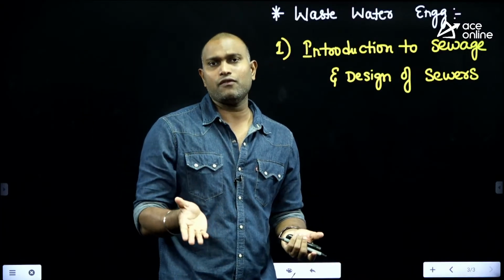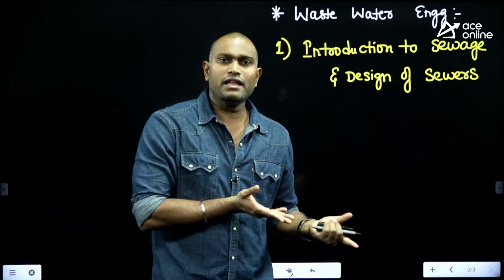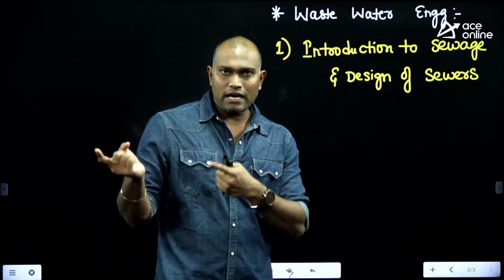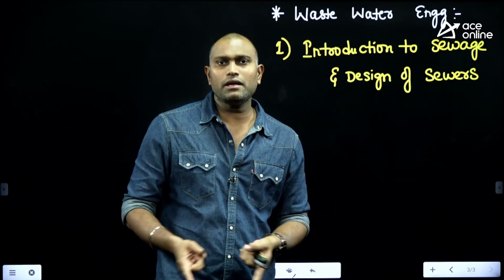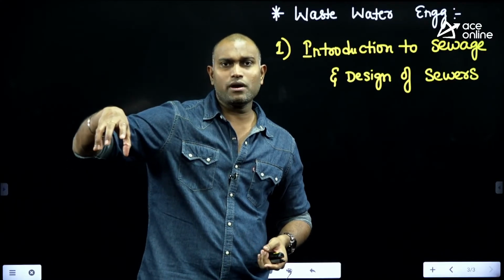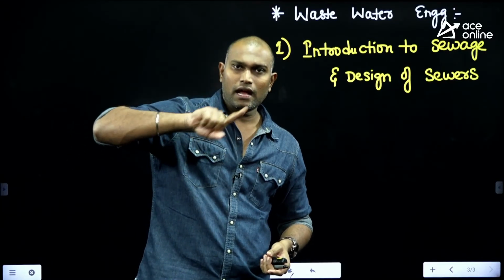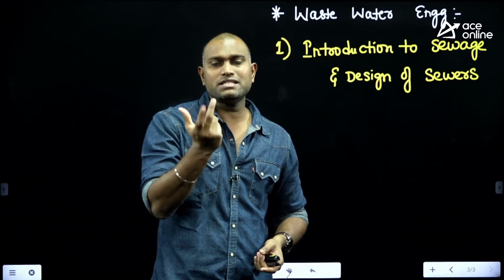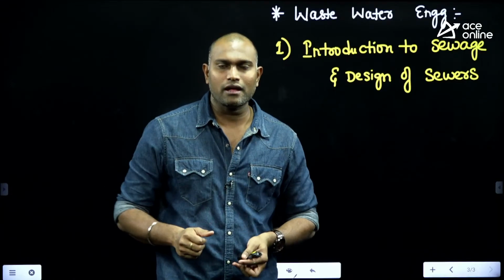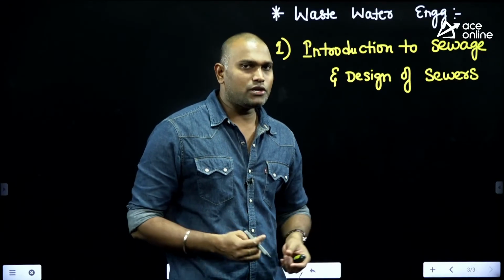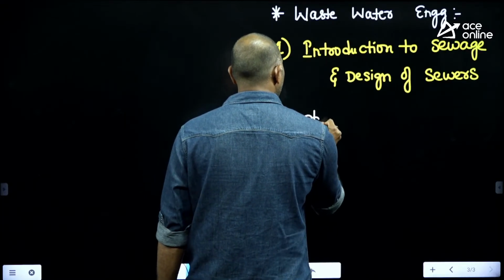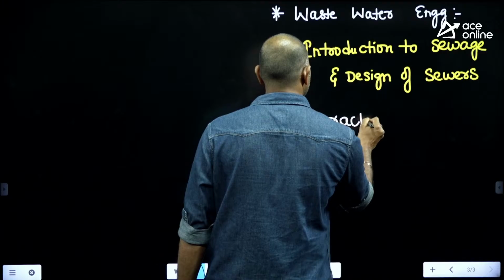Suppose 100 ml of water you send to the community, in that 80% of the water will become wastewater. So 100 ml you send, 80 ml will come as wastewater. Apart from the wastewater generated by us, by natural means there is rainwater. After rainwater, that storm water waste would be there, runoff water. So that also we need to find out. And then we have to check characteristics of sewage.